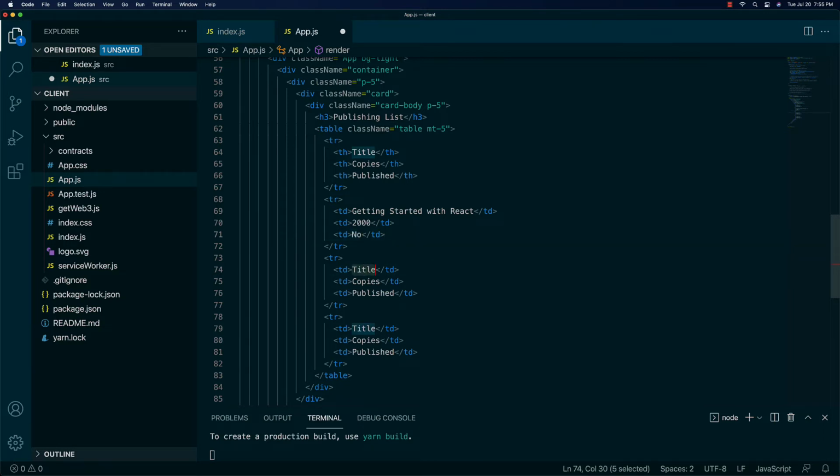We'll be like Ruby fundamentals, copies 100, and then yes, it is published. And then we could do something like JavaScript basics, and we've got 250 copies of that, and yes, it is published.